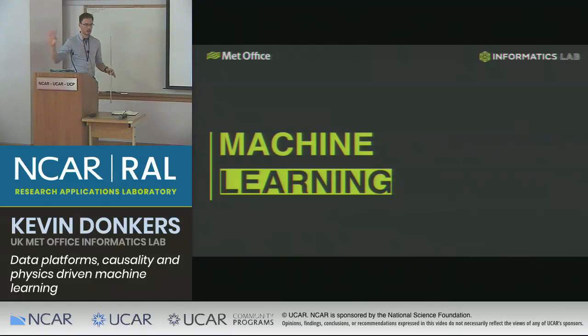So that's my ramblings about data platforms. Now getting to machine learning, which I know quite a bit less about but I think you all know a lot more about than I do. I'm going to run through three or four projects that are currently ongoing within the Met Office and within the Informatics Lab — what we've done, what we're hoping to do, and maybe some thoughts on where it might go next.